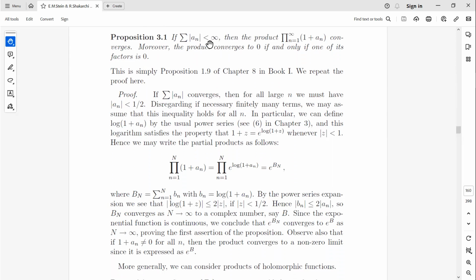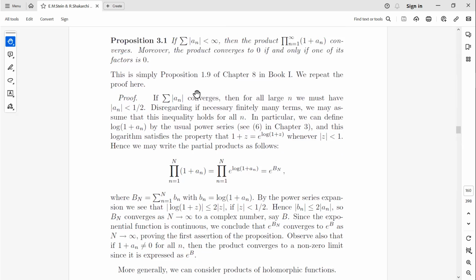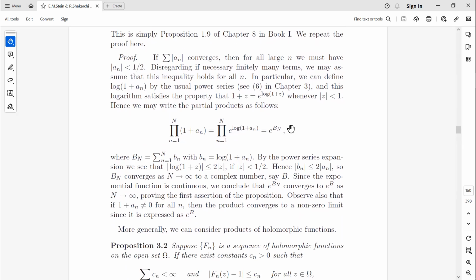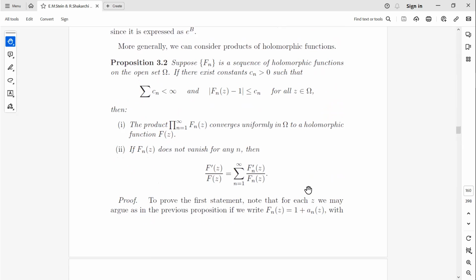So if the summation of a_n is less than infinity, then the product converges. This is precisely the criterion I talked about, right? I wrote it in a different way, but it's the same thing. If you think about it, I didn't say anything different, at least if you look at the second. But you can read all this if you want. Because we are in complex numbers, you may have to go into some complex analysis in the end, but for reals you know it, so it's not a big matter.